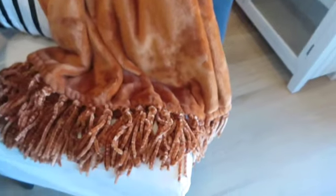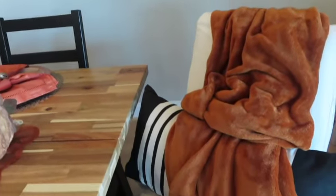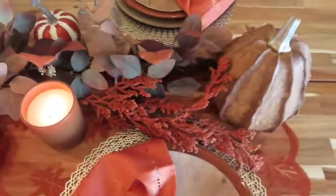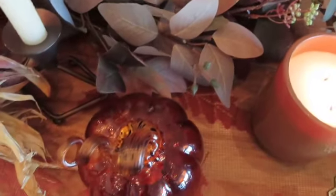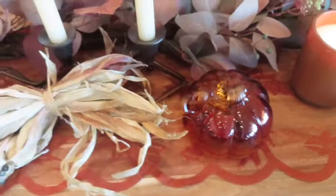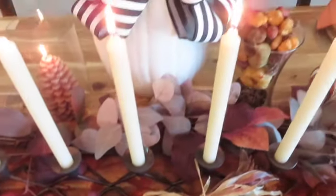And I did the same thing at this end of the table as I did the other end of the table. So y'all remember now, I have that black and white striped pillow there in that chair. So remember, I have that on both ends there. And so I added some more dry florals in with that swag just to give it the fullness. And there again, I have another pumpkin there. And there's the corn, as you all can see. So I really enjoyed doing this tablescape for you all.